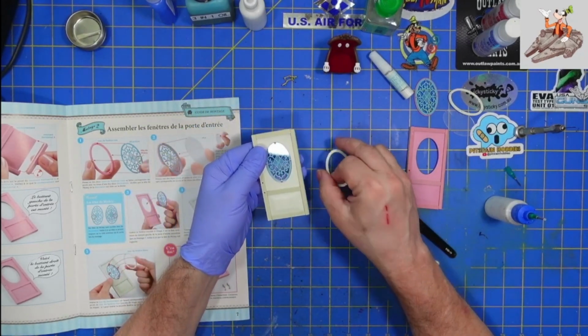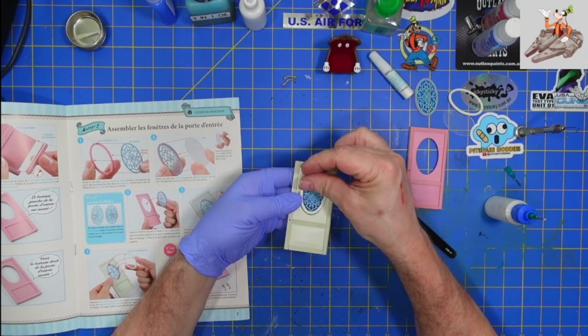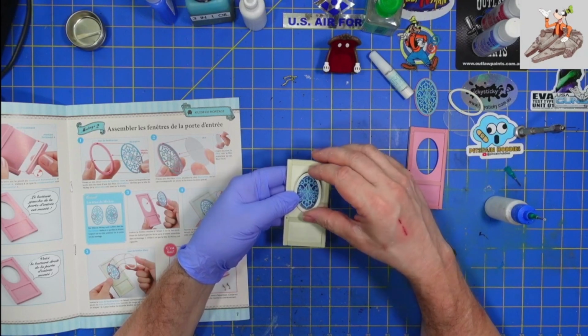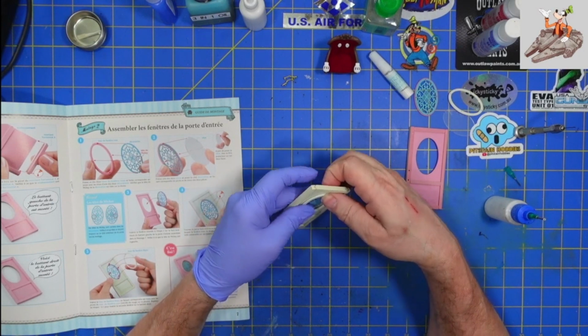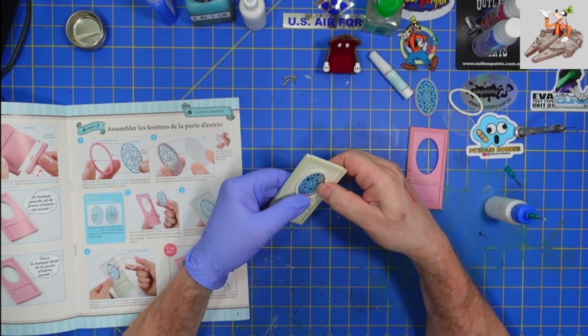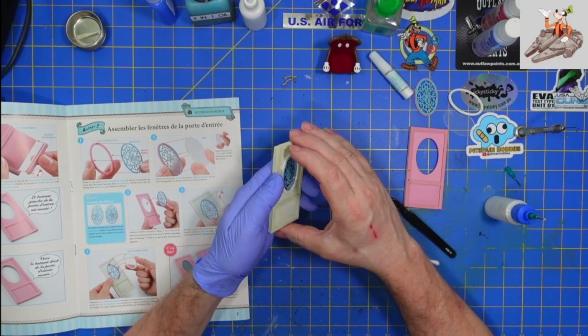Here we go. Got to dry fit it, and it is a little bit tricky to line up the four pins, but once you've got them lined up, it is beautiful the way it goes together. And I think it does come off pretty easily, because you see there it popped up every time I pushed on it.